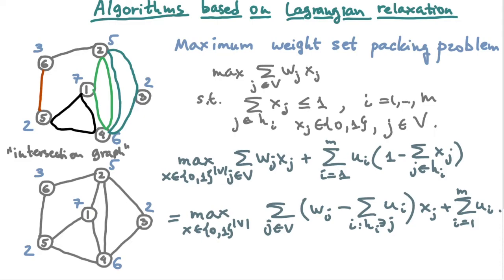Okay, so this problem is trivial to solve because we are maximizing, and the only constraints are that the xj are all binary. We will set xj to 1 whenever the coefficient for xj is positive, and to 0 otherwise. And this will give us the Lagrangian dual objective that we denoted by z of u before. What we're going to do next is take the Lagrangian relaxation and look at what we get for the Lagrangian dual objective for particular values of u.